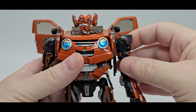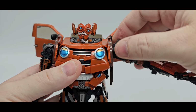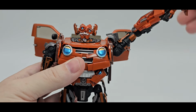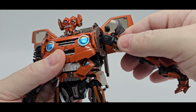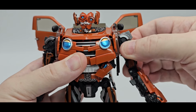You got the shoulders. All right, so you can go out to about right there. Now, if you lift this up right here, you can go up a little even further. They're on little ratchets as well. Now, the tolerances are really tight on his arms. It feels like they're going to come out of place or anything like that, but they don't. But the tolerances are really tight, so just be wary of that.